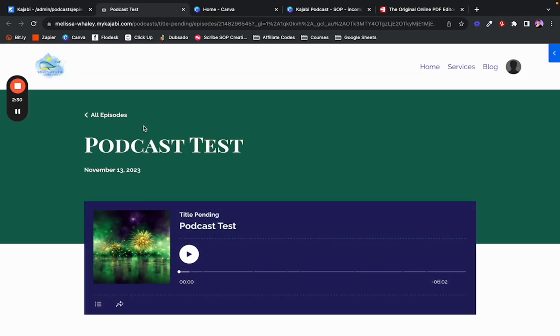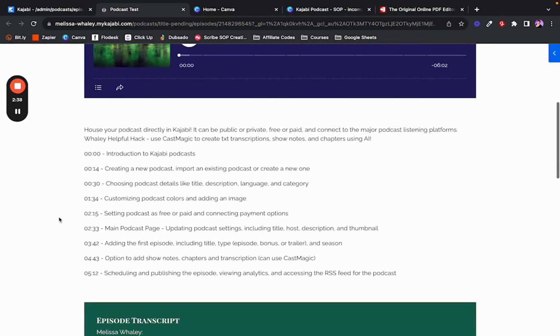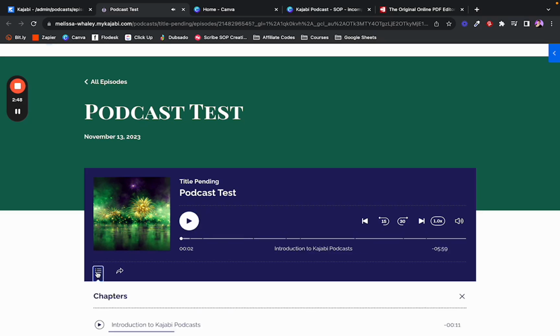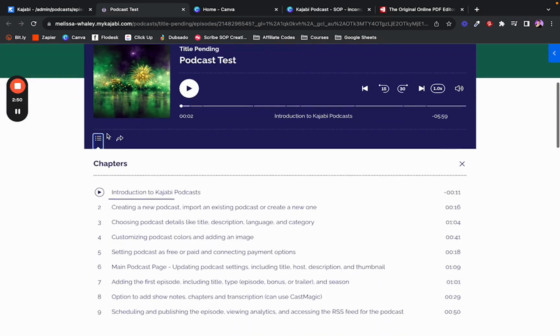Okay, so this is the template page that it created for the podcast. It was already probably there, but this is what it will look like as a preview. So we have the audio here. And in the products it has the show notes already in here, and the chapters are in that drop down menu, and they can share it as well.